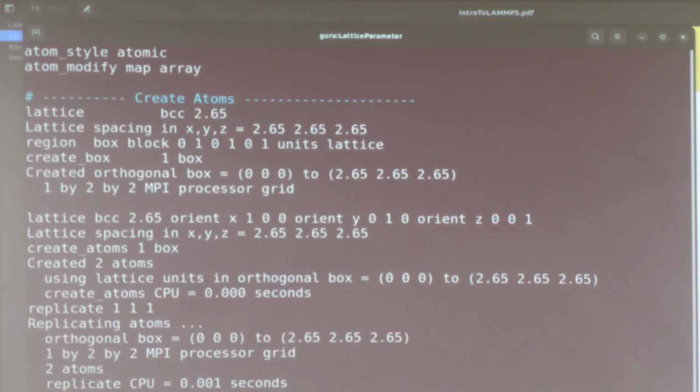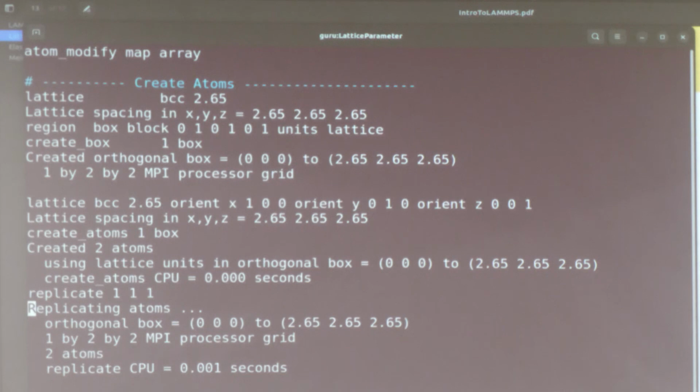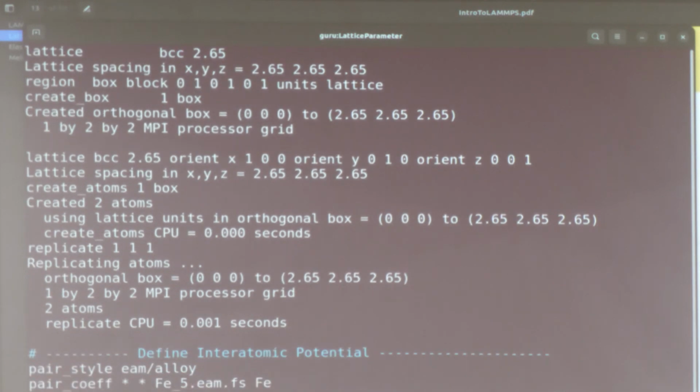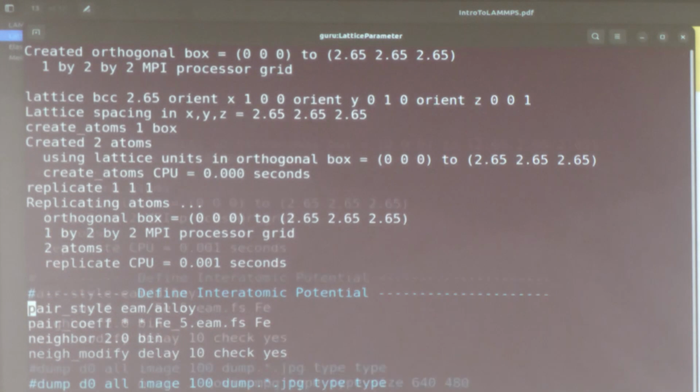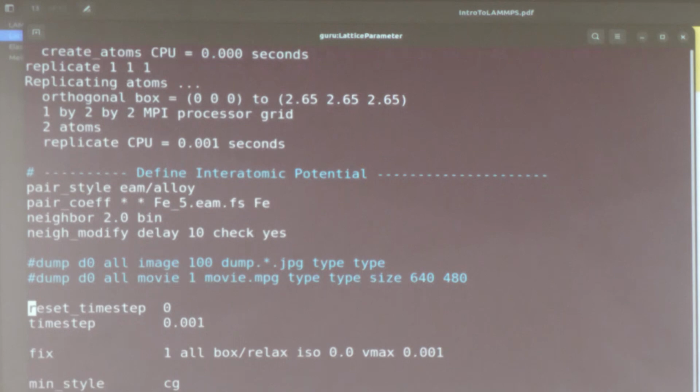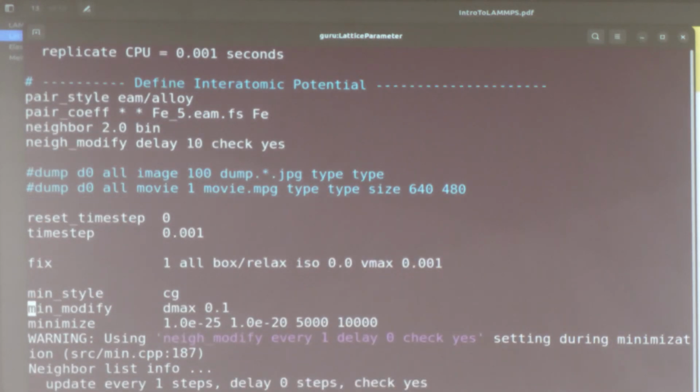Okay. And replicate is 1, so it is replicating, and replication also finally ends with only 2 atoms. If I said 2 replication, I would have ended up with 8 atoms, you would have seen. Here it would have said we will run 1, okay. And the replicate took some time in the CPU, for doing nothing, right. In this case there was nothing. Anyway, so this is the pair style and this is the time step, this is the fix that we gave.